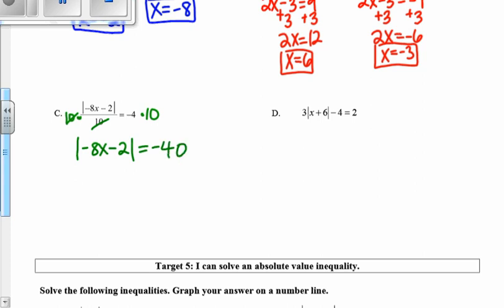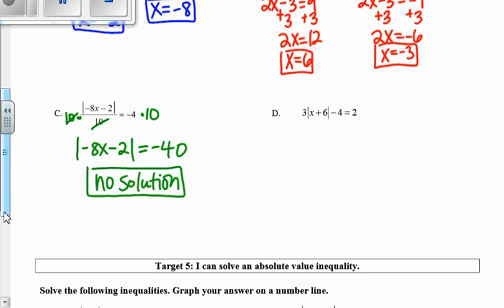Now let's just think about this for a moment. Can the absolute value brackets ever equal a negative? It can't. It always has to equal a positive number. So this is actually a no solution case. If you forgot to check for that, just take your answer and plug it back in and you'll find that they're not true statements. So then you would know something was wrong and hopefully catch that.